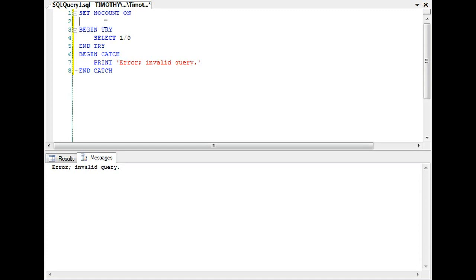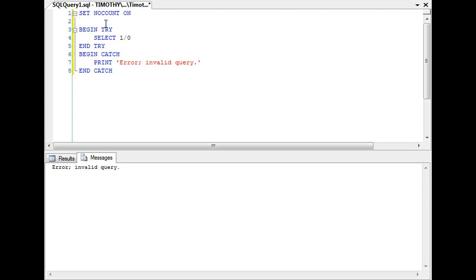Okay, so you'll notice that a try-catch can prevent the ugly red message, which again doesn't seem like a big deal, but suppose you have several queries and you're doing a loop and you're passing information through the loop, and you have one query and the next query and the next query. The idea is it won't break the process.